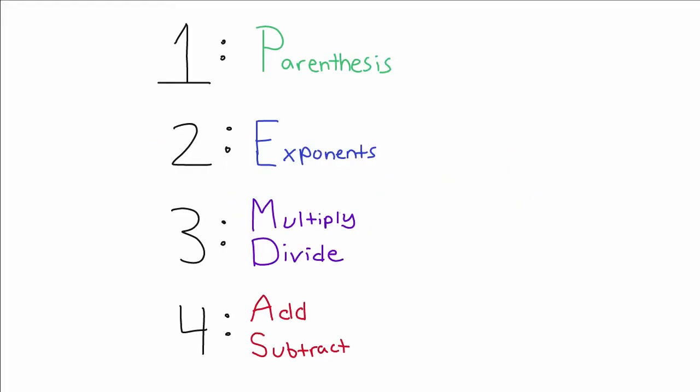So quickly, let's go over the four steps of PEMDAS. The first P stands for parentheses. This also includes grouping symbols like brackets or even absolute value. Our second step is exponents. After we do the parentheses and the exponents, we'll move on to the third step, which is to both multiply and divide. And the fourth step is to add and subtract. So you'll notice that the third and fourth steps seem to have two steps in them. The way we'll do these is we'll just go from left to right, just like you're used to, and we will multiply if we see a multiplication sign or we'll divide when we see division. And we'll just do those at the same time from left to right.